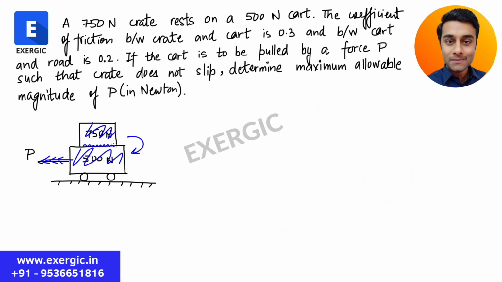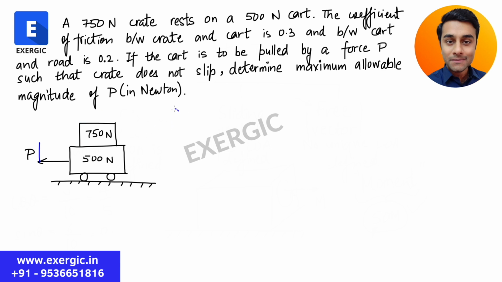So this situation, when the cart is moving and the crate is also moving, or the bus is moving and the luggage in the bus is also moving without slipping, is very much possible even when the force is being applied, even when they are moving. So this case is different than the previous case when the bodies were just starting the motion. Here the body has not just started the motion, the body is properly moving with a definite acceleration. And now you have to tell what should be the value of P to avoid the slipping of this crate on this cart. So this is how fundamentally this question is different than the previous one.